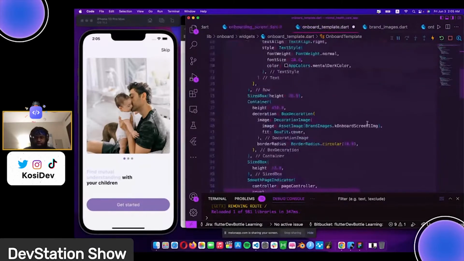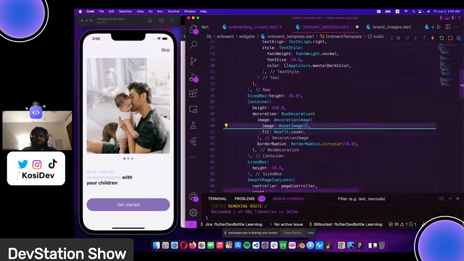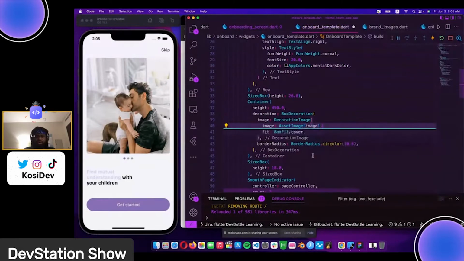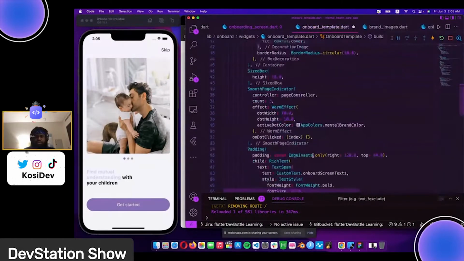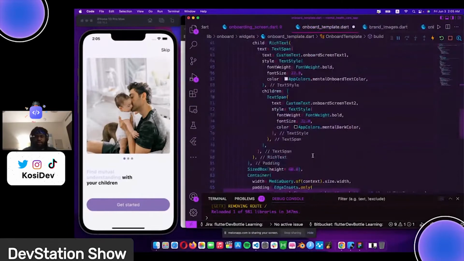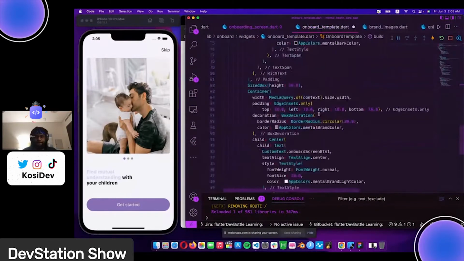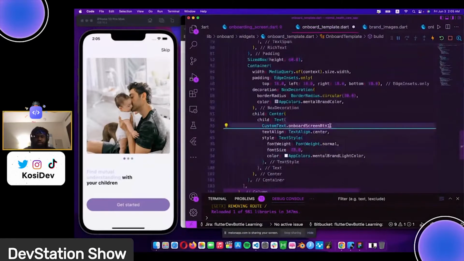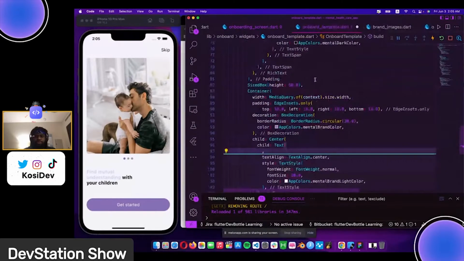So for the image here, copy this, can replace this one with image for this, and then what else? This we can replace this with other two.